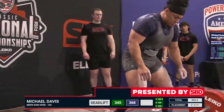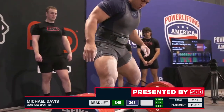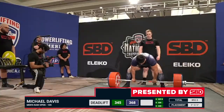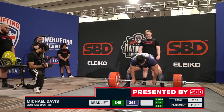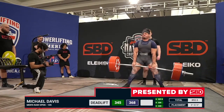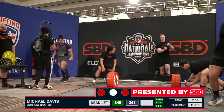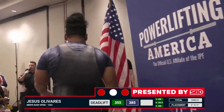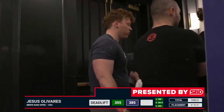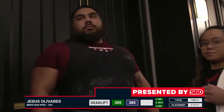Michael Davis. This is a massive second attempt. Everyone is on their feet for this pull. Whoa, no. Can't lock that out. For a second there I was about to say he had it, and just before he's getting the down command, it just didn't come close enough, soon enough. Started coming out of his hands with a bit of a grip issue.